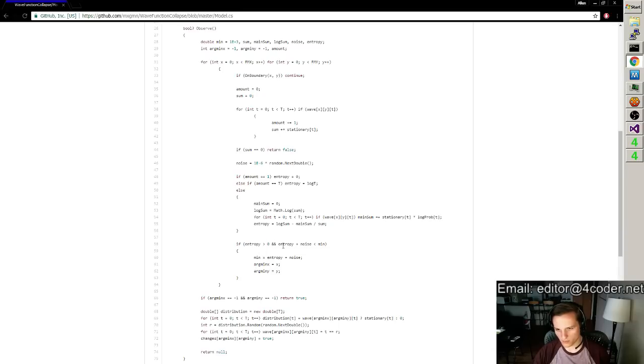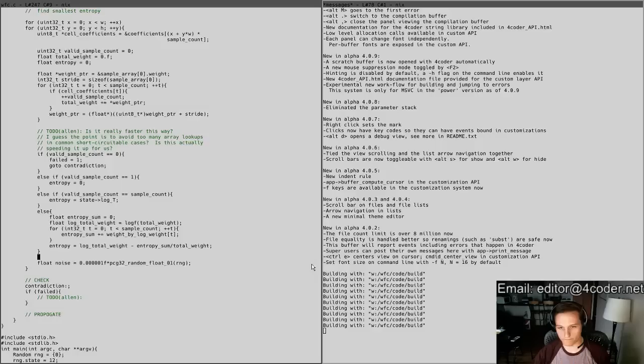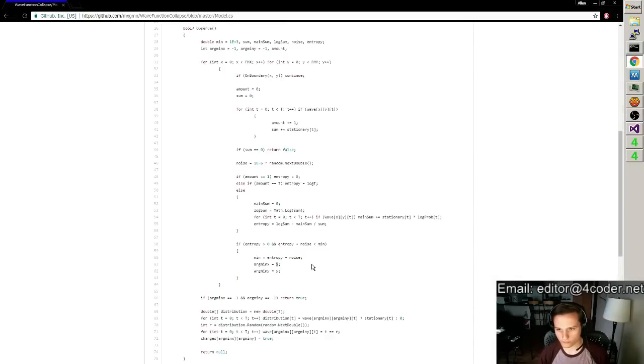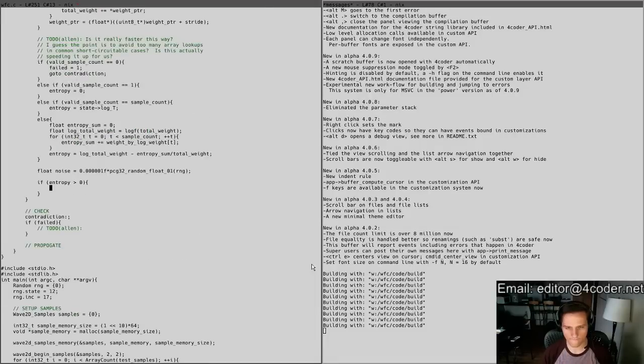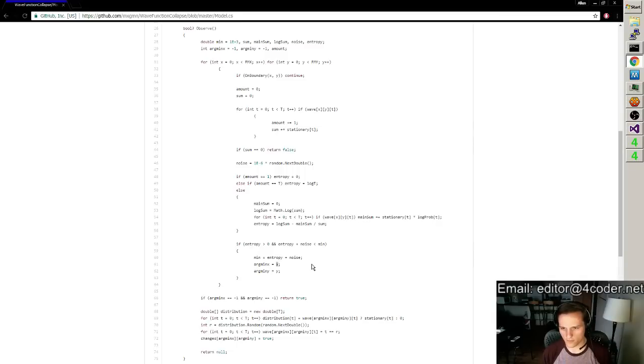Okay, so if the entropy is greater than 0, and the entropy plus the noise is less than the min, then we update the min, and, right. So what they mean to say is something like, if entropy is greater than 0, I think even if it is, why don't we add the noise in anyway?